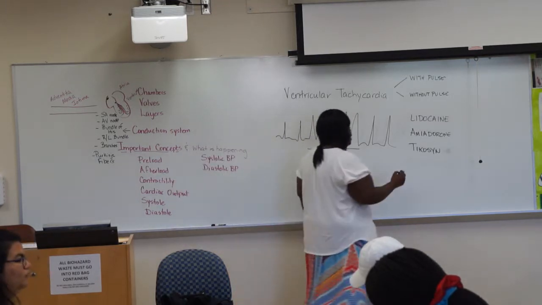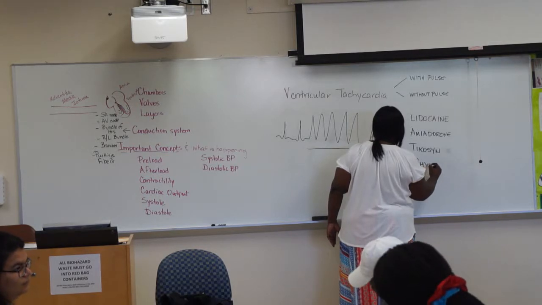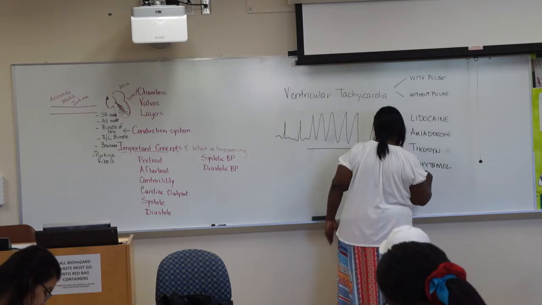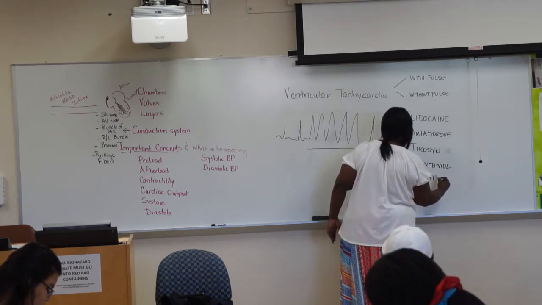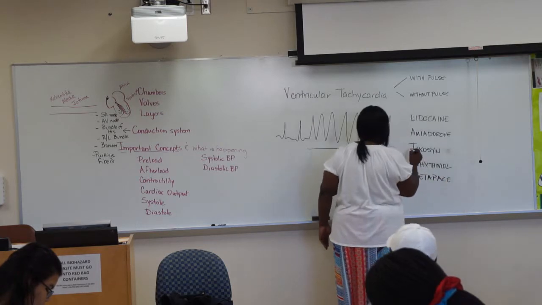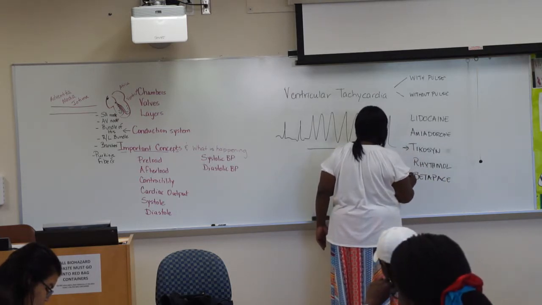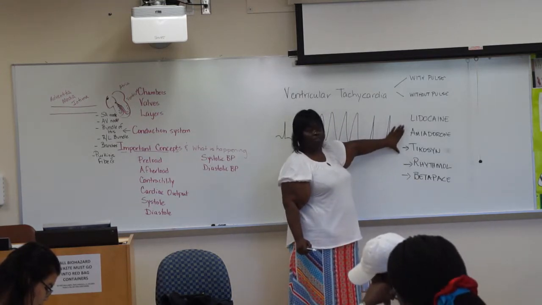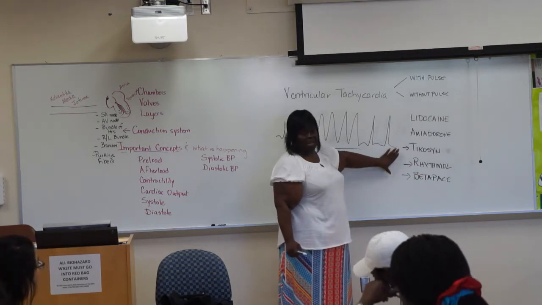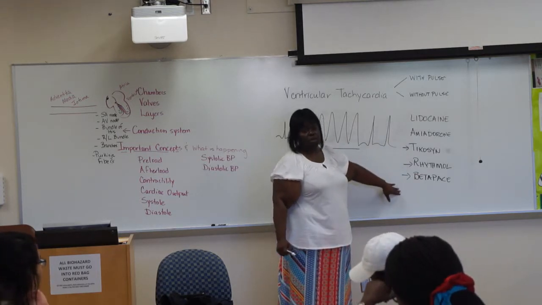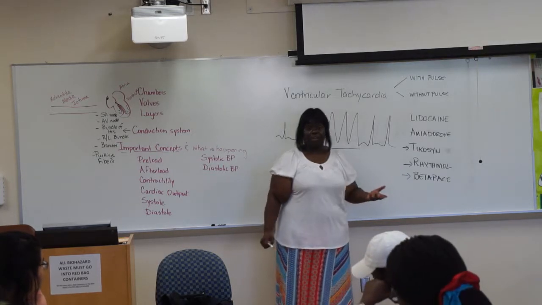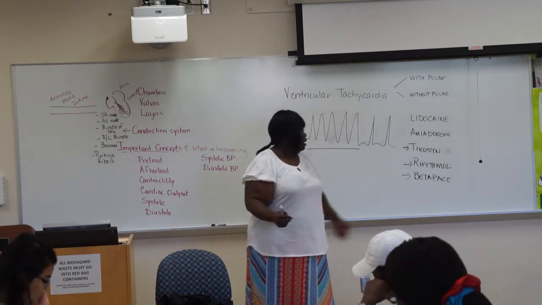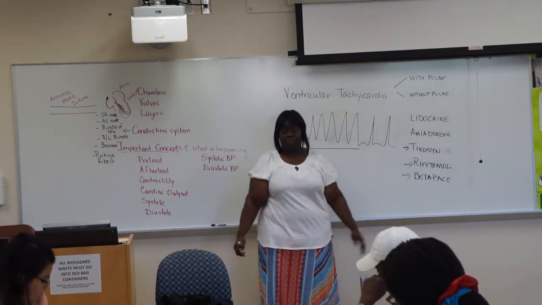Okay. Some of the other things that you may see the patient take pill-wise. Now this one here has a pill. All right, but these are things that you usually use during an acute phase. But if you got a person that keeps coming back and that kind of stuff, these are the stuff they usually go home on. Tepicin, which is also, like I said, one of those drugs that we find out that treats those arrhythmias, but you have to bring the person in the hospital for that. Rhythmol and Beta-Pace, you also have to do the same thing.